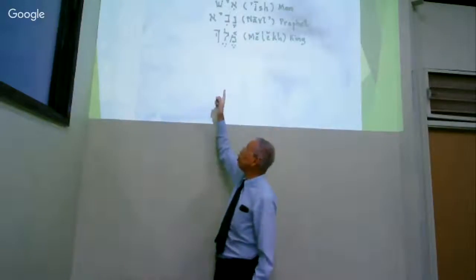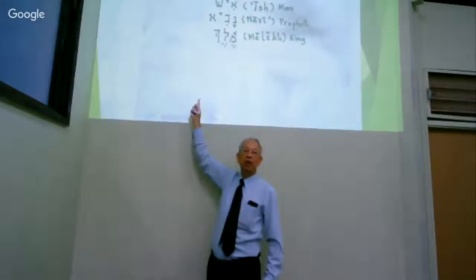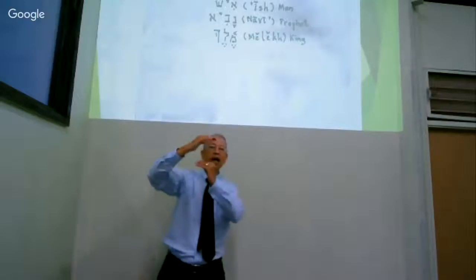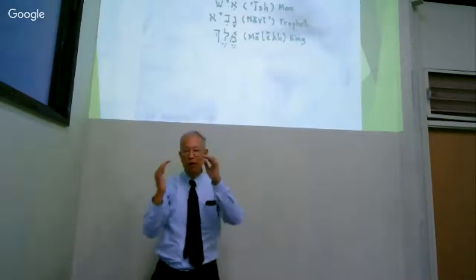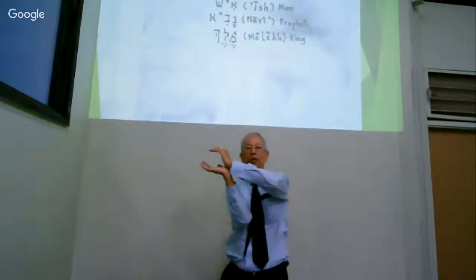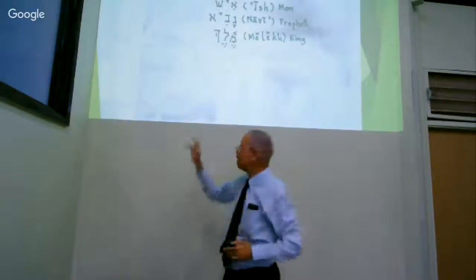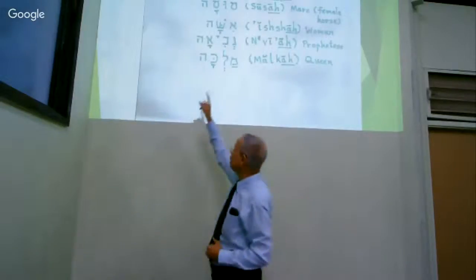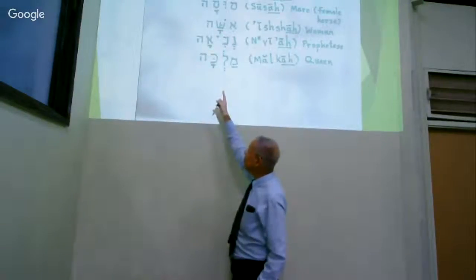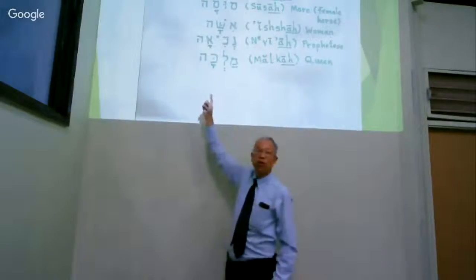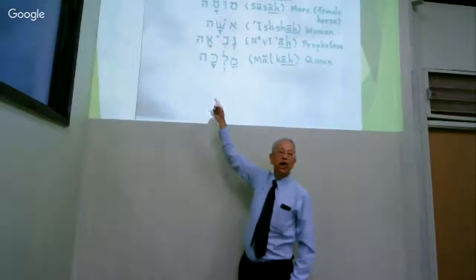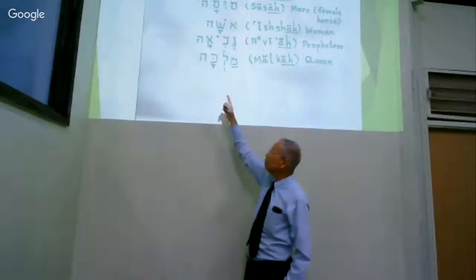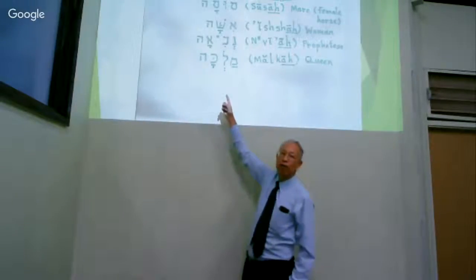This is the only time when you write Kaf in this way. But if it is not at the end of a word, it has to be like a back C. A back C. It cannot be like this. It has to be like this. Notice the Kaf changes. It almost looks like a Bet, but it is curved at the edge. So it's not square like the Bet, but it curves around. And you have the Kamets A under the Kaf, followed by the He.